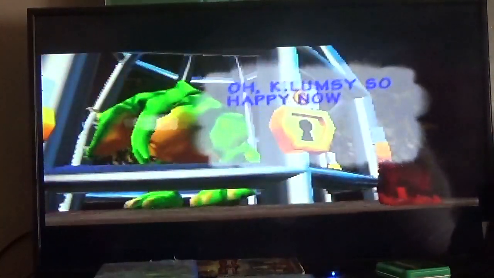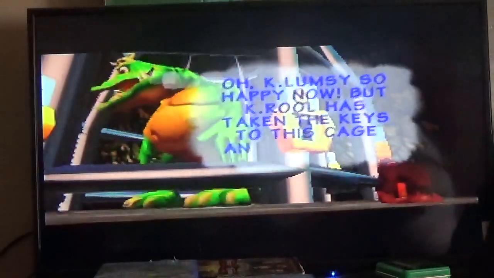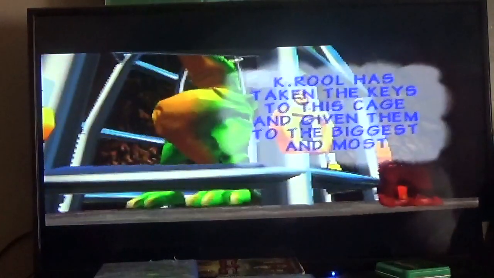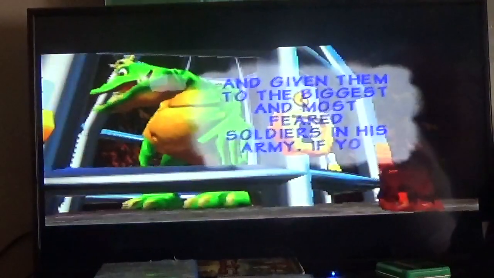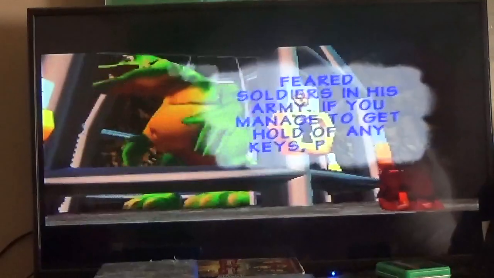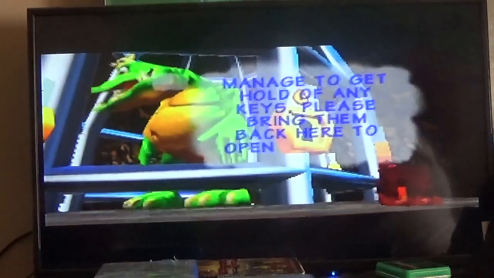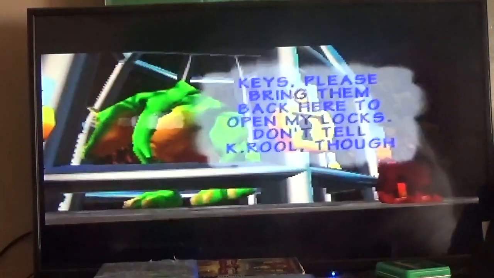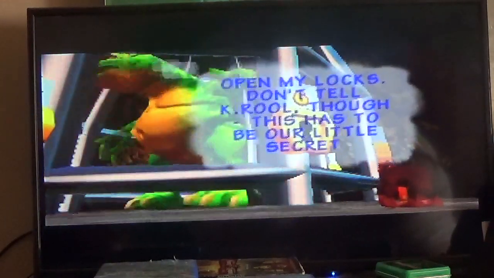K. Lumsy's so happy now, but K. Rool has taken the keys to his cage and given them to the biggest and most feared soldiers in his army. If you manage to get hold of any keys, please bring them back here to open my locks. Don't tell K. Rool, though. This has to be our little secret.